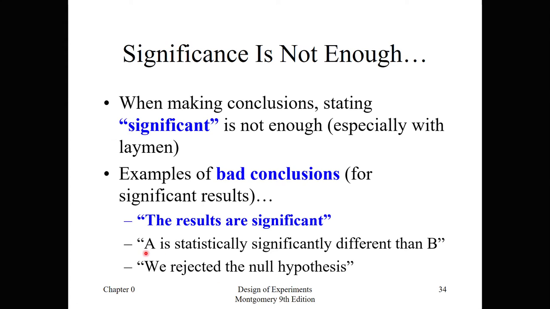Even if I said A is statistically significantly different than B, what does that really mean? Does that tell you A is better than B? Is A worse than B? What does statistically significant mean? These conclusions are bad not because the words themselves should never be included in the conclusions, but because they lack a lot of context. If you just end here, think about if you told your little brother or sister this, they would just stare at you and say, okay.